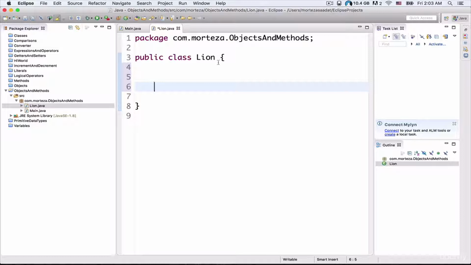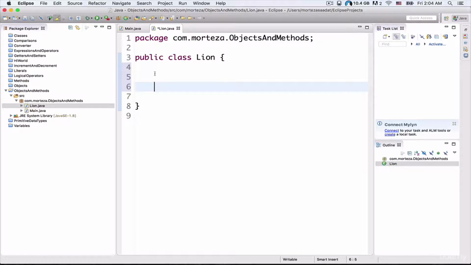Okay, now we need to actually put some instructions inside this class in order to actually show us how to create lion objects, okay? So as you can see here, now that our lion class is created, we have a blueprint, okay? But there are no instructions in this blueprint in order to show us exactly what are the characteristics and behaviors of a lion, okay? So now we can put some instructions inside this blueprint. So first I want to put the characteristics of a lion inside this class, okay?